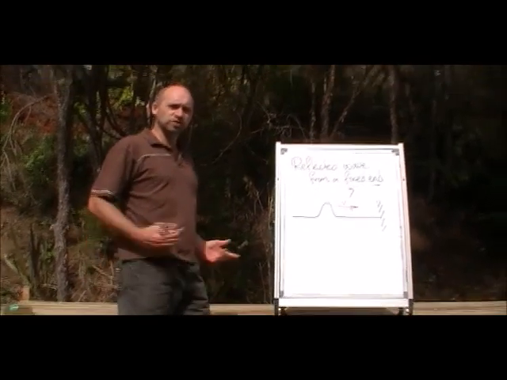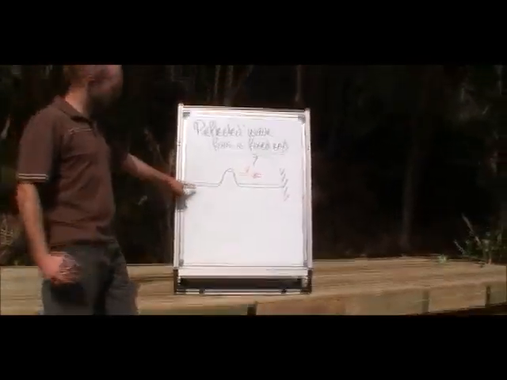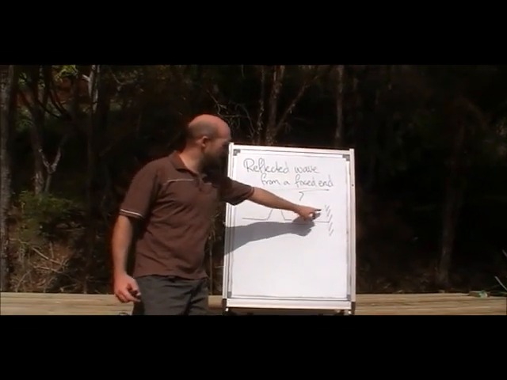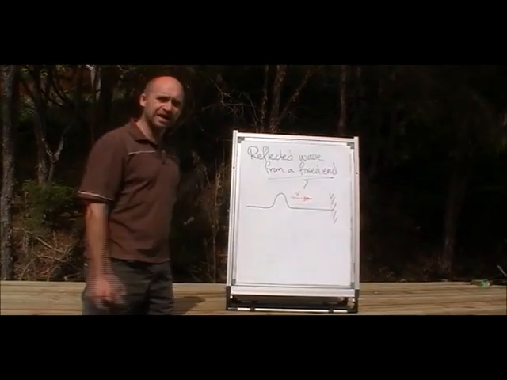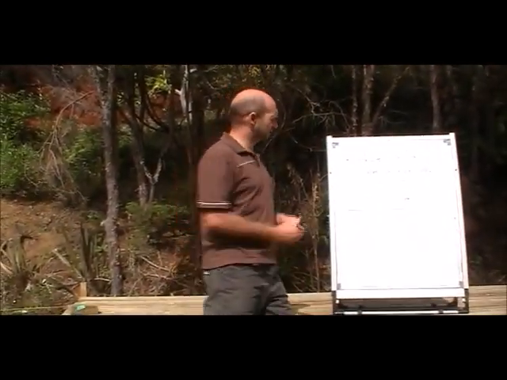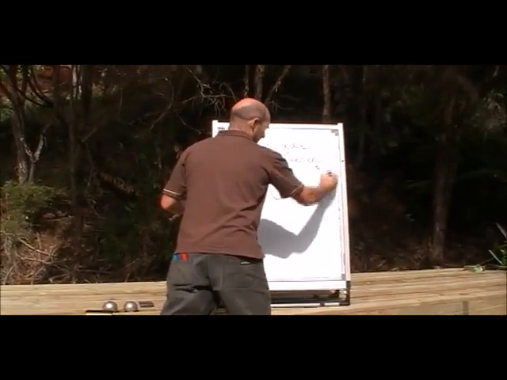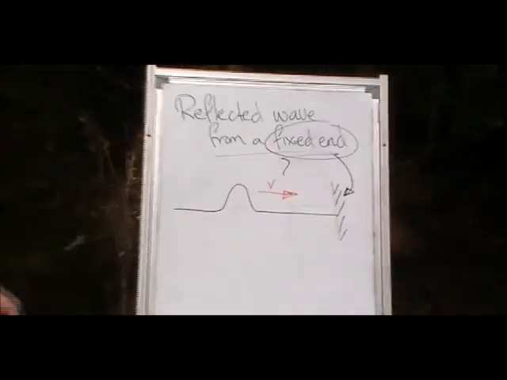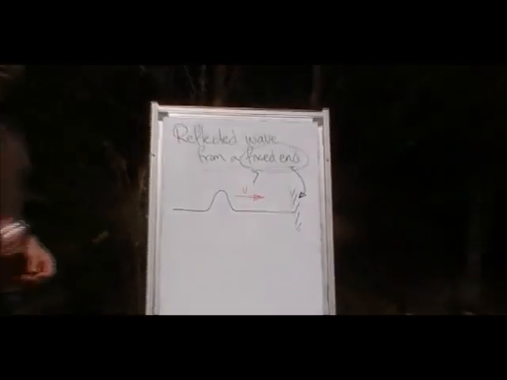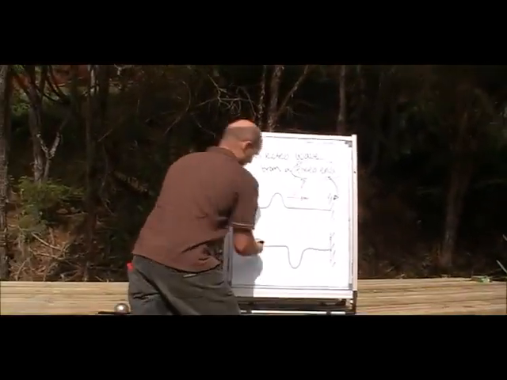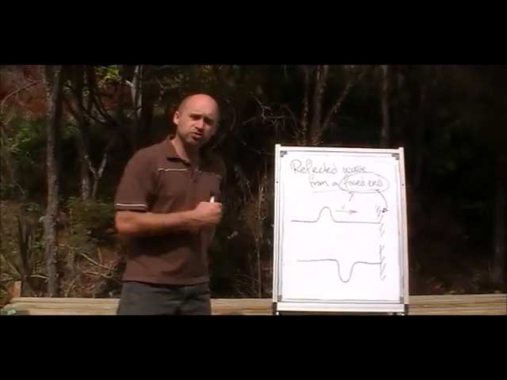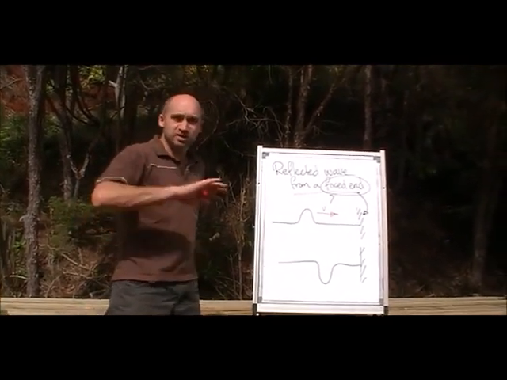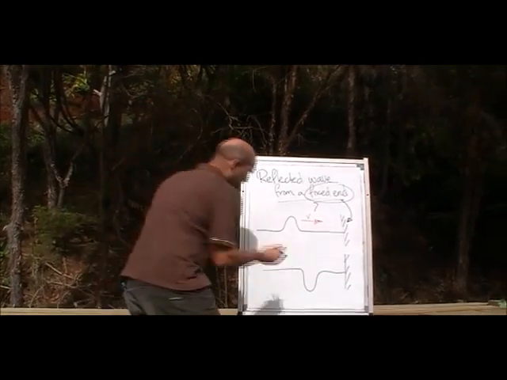This is how we draw diagrams of those waves. Look, we've got our little wave pulse going towards the end of the medium like that, and those little dashed lines, those little hairs there, they represent a fixed end. That's the fixed end just there. So what does our reflected pulse look like? That's our incident pulse. Let's have a go at drawing the reflected pulse. And what we're aiming for when we draw that reflected pulse is we're trying to draw exactly the same wave, just the opposite way up. It's going to be inverted.